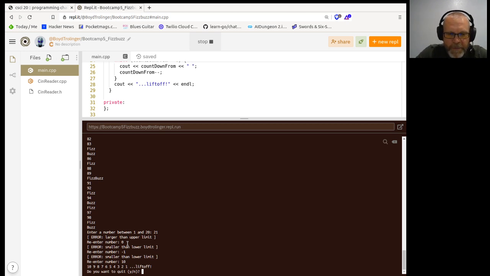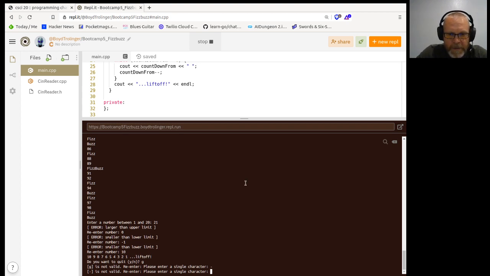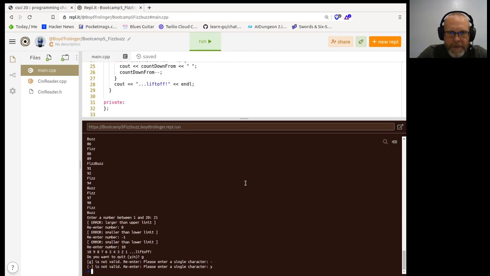In theory, if I put anything that's not a big Y, big N, little n, I'll get an error. So I'm going to try a G. So that error right there, that's my code. Again, that's the CN reader code trapping that error. And it's just going to keep going. So I put in a minus, that don't work. So do I want to quit? Yes, I do. Which should quit, I hope. Alright, so there it quit.